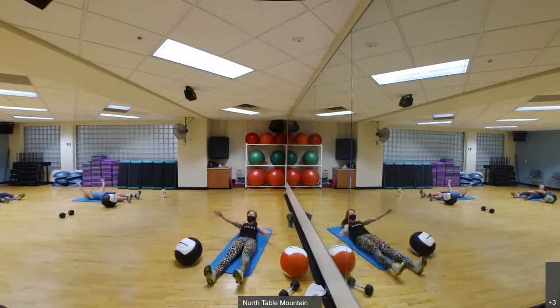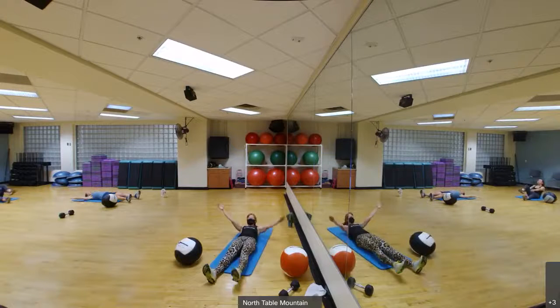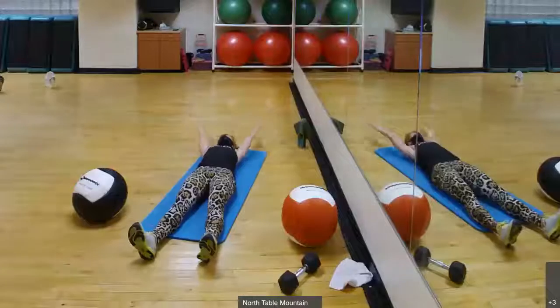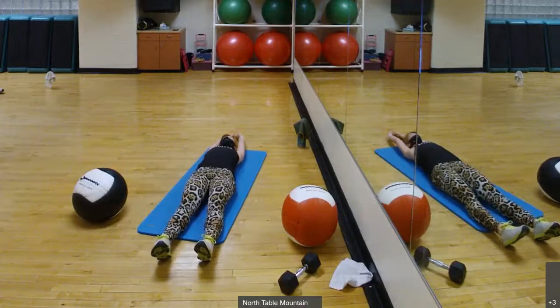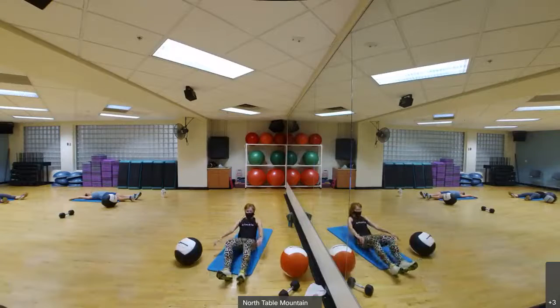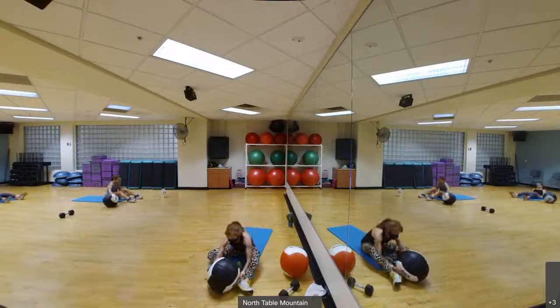Halfway. Hang in here with me. Close to fingertips. Take a deep breath. Then we're going to do our single leg bridge. I'm going to bring that ball down by my feet. Decide which foot I'm going to start with.